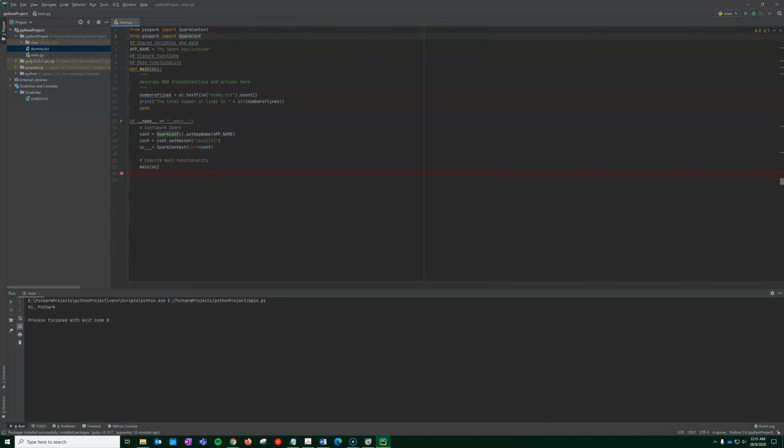If you do that, I think the error should go away. Let's see if this works. Right click and say run.